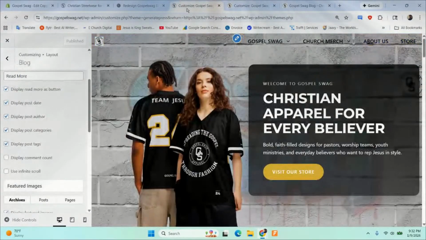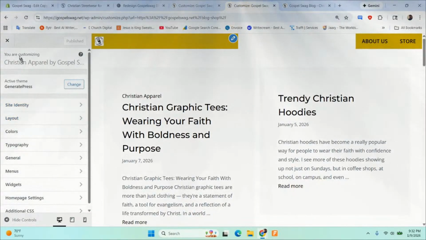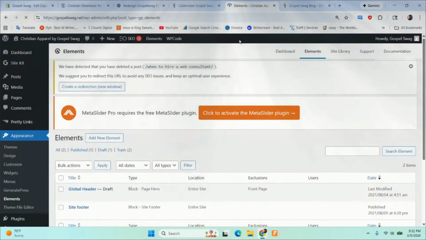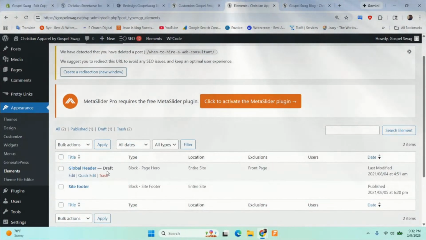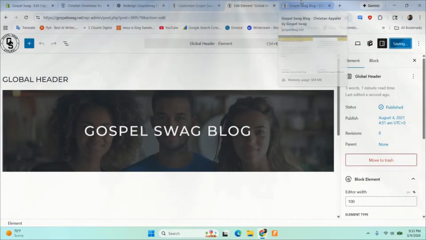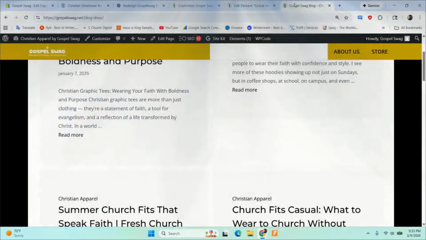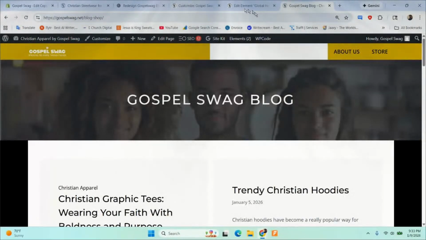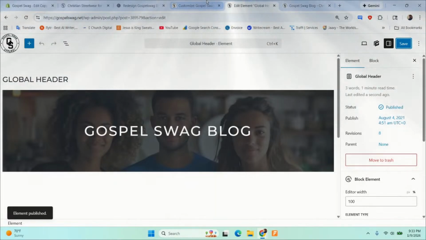All right, so let's go here. Let's keep that there. I'm gonna keep that, and then I'm gonna go to close that. Okay, so this is my blog. Elements. Global header draft. So I guess I have to publish it. Okay, once you restore it, I guess you have to publish it. Yeah, so I'm learning too, family. I'm learning as I make mistakes on my site. So let's see. Okay, so let's hit refresh. Hopefully that comes back. Okay, boom. So we know what that one is. All right, so we want to keep that one.